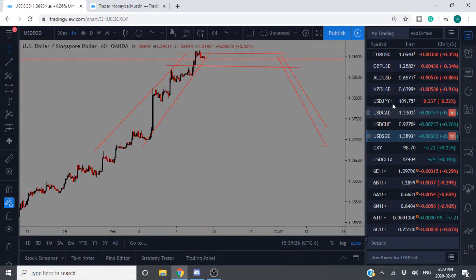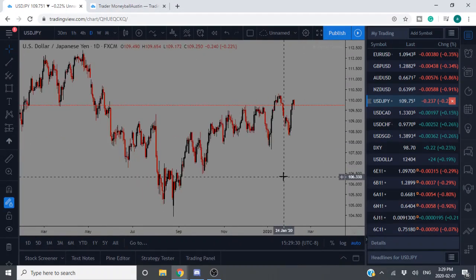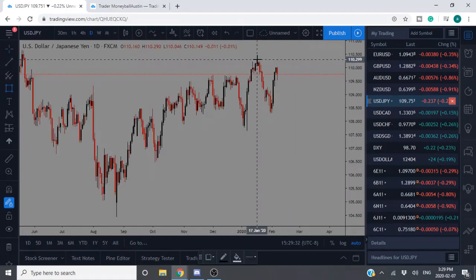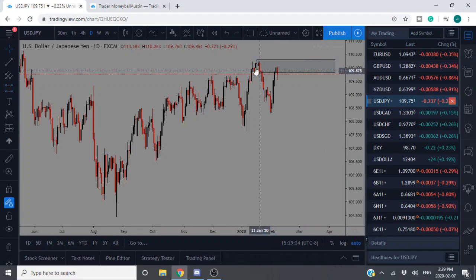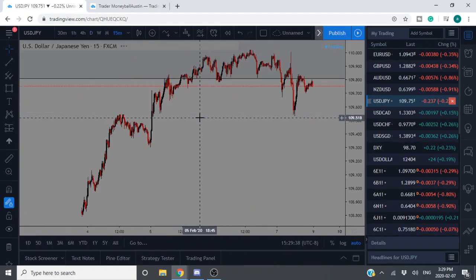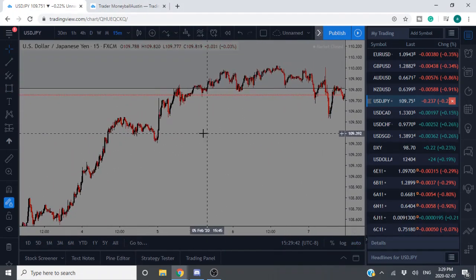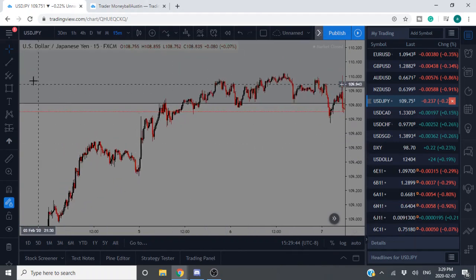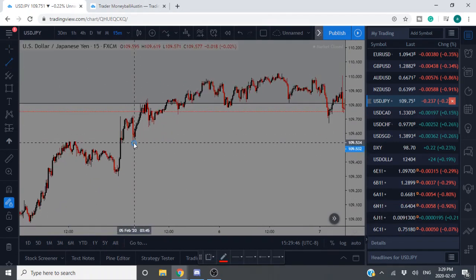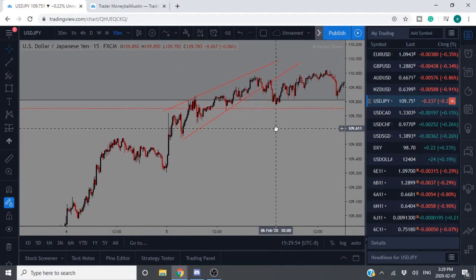What's a trade that I was in this week? USD yen. Same thing as USD yen. This is something that we are in this week. Price is coming up into the higher time frame zone. We went down to the 15-minute. What are we going to start seeing? Hold up. Hope this makes sense. You kind of see this channel being broken, right? Buyer stepping in. Was that the short? Yeah, I guess it was.